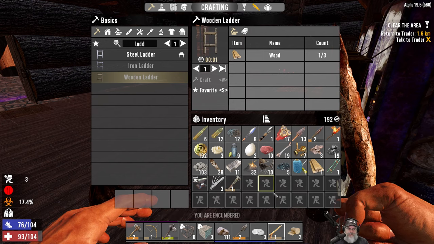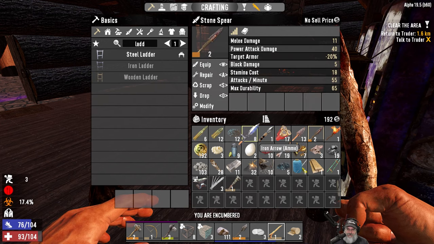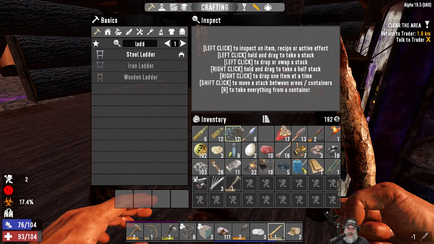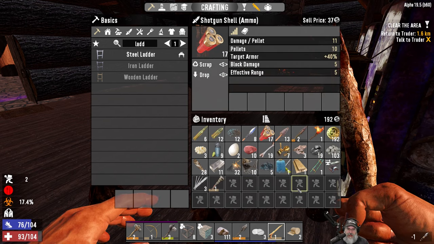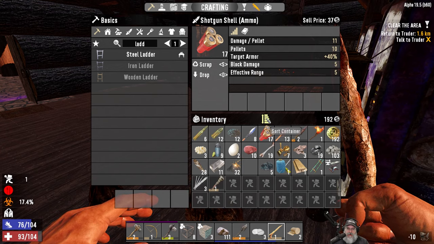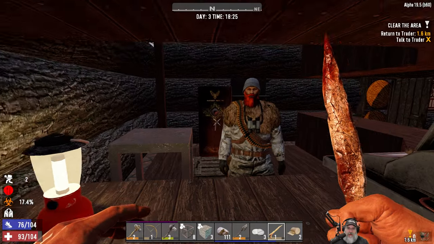Okay, so we're going to keep the ammo, like I said. He didn't want that. We're just going to chuck that for now. We got to lighten up so we can move, you know? I think 10 things of iron are not worth taking. Will he buy those?